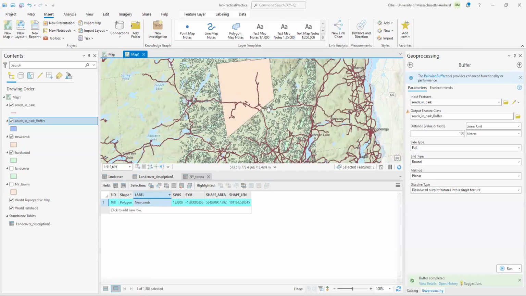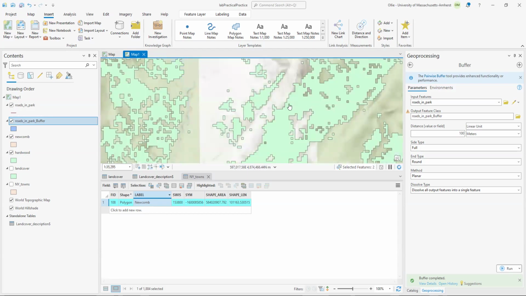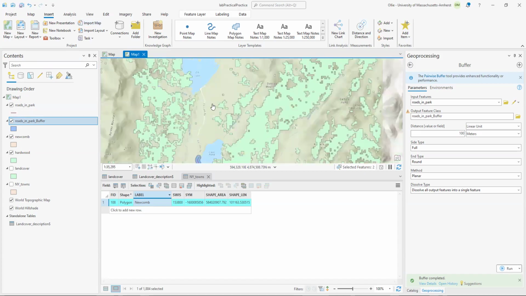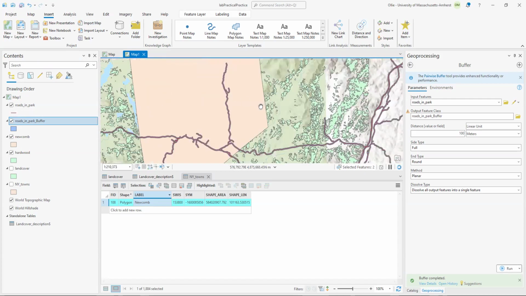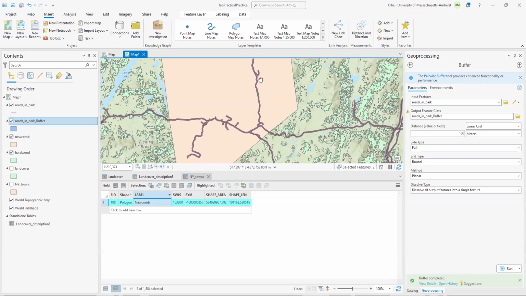So we have our three criteria right now. We have our hardwood layer. This is our layer that shows all of the areas that are primarily hardwood land cover. They look funky and square because these actually were originally raster files, which we will learn about more in Lab 7. You'll actually recognize Lab 7 if you're going through this. There's a lot of similarities. We have Newcomb, specifically, which is the town that we are the town manager of in our imaginations right now. And we have our roads and park buffer, our 100-meter buffer.